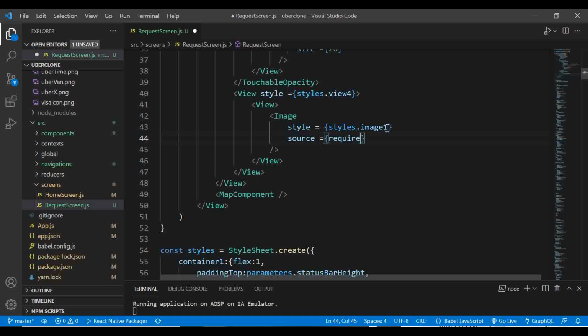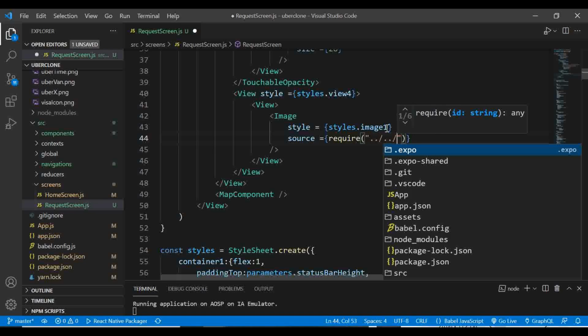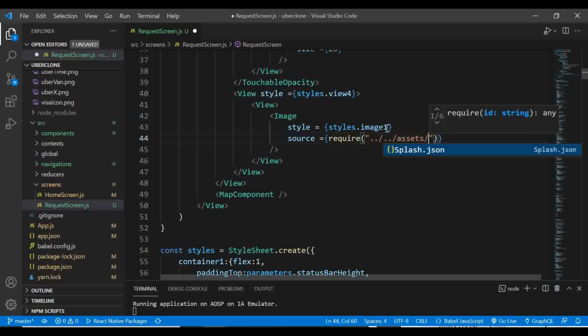So we say require from assets, and this will be the transit picture, which gives you the transit information, the origin and destination. This will be a .png.